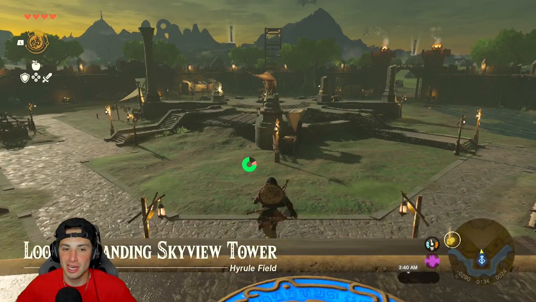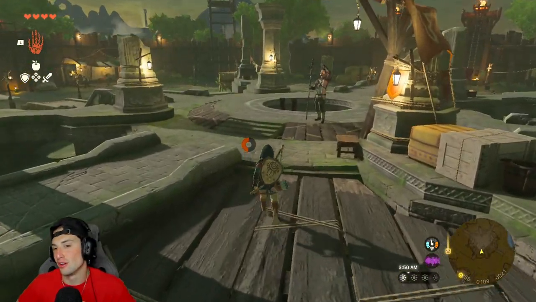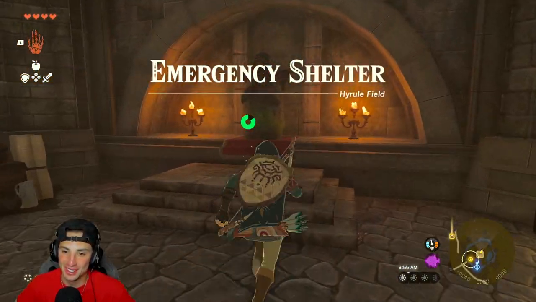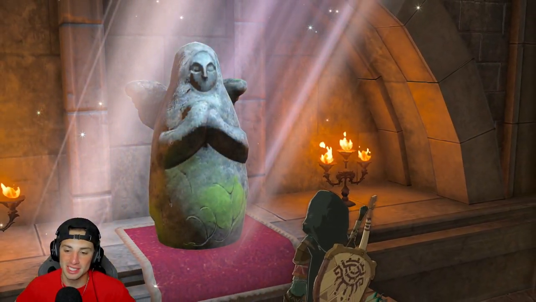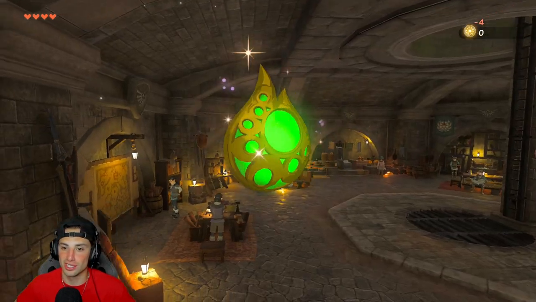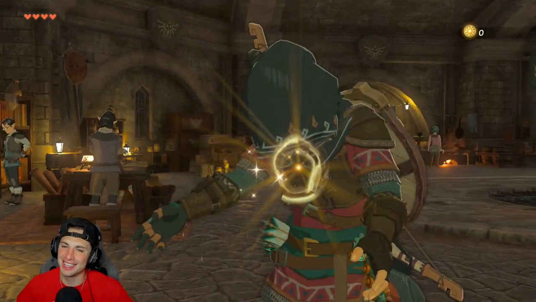We fast travel back to Lookout Landing, and since we opened up that little thing, we can actually just head over to it. And like I said, anything you need is in this little bunker. You can cook, you can cook more, you can cook even more, and you can pray. That's what you can do here, which is awesome. So I'm going to go to the praying station. We can pray, cash in 4 blessings of light for a stamina vessel or a heart container, and I'm going to pick the stamina vessel because for our last 4 we got ourselves a heart. So now we have 1 stamina vessel, 1 heart container, which is awesome. Dope, dope, dope. Cool. Love it.